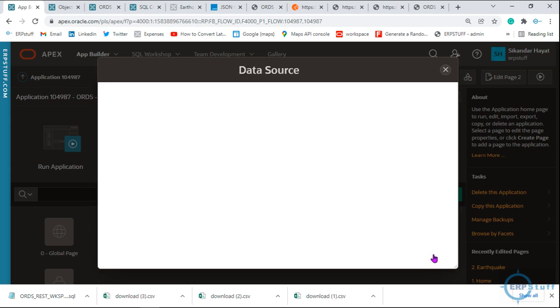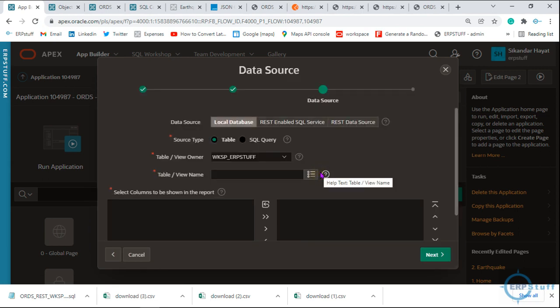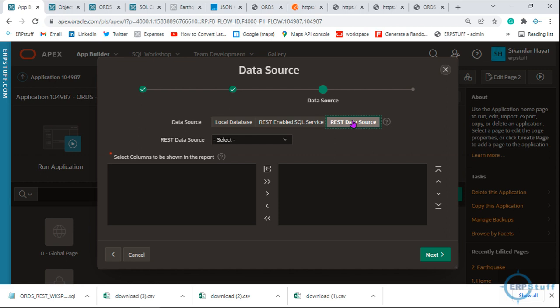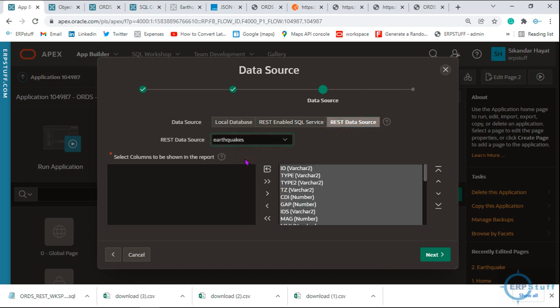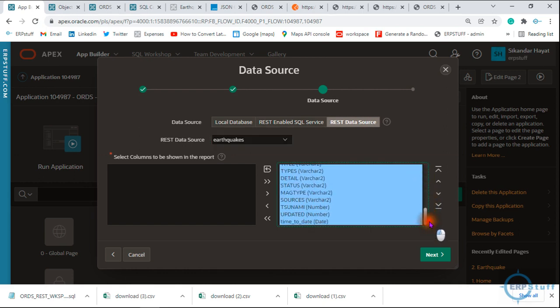Select home, and now here if you see, instead of local database, I will select REST data service, and here the REST data source is my earthquakes data, right? So by default everything is selected, if you want to select everything.